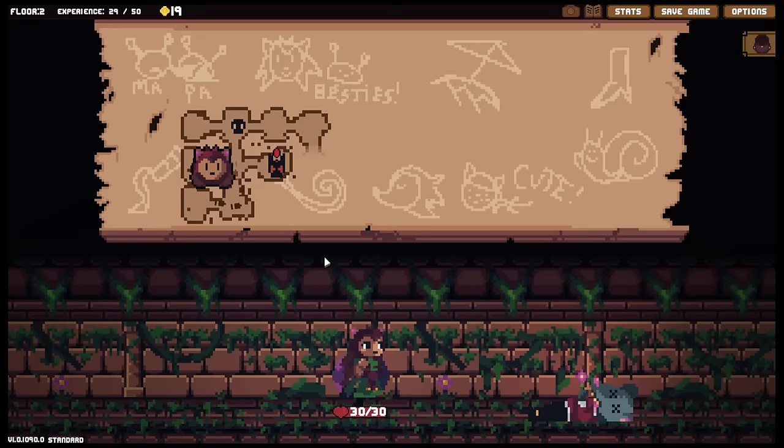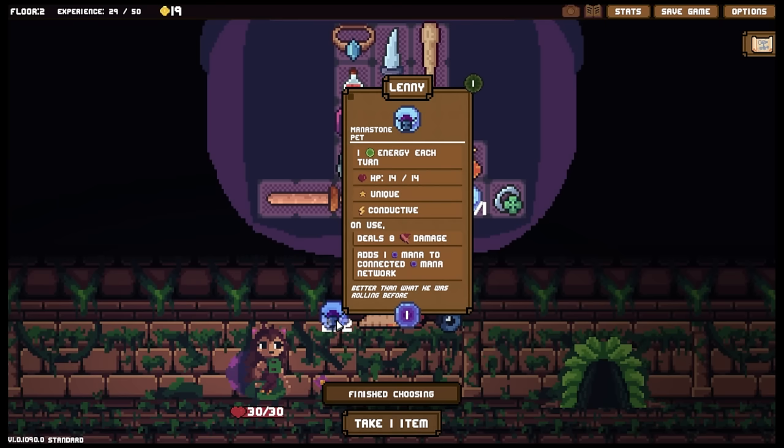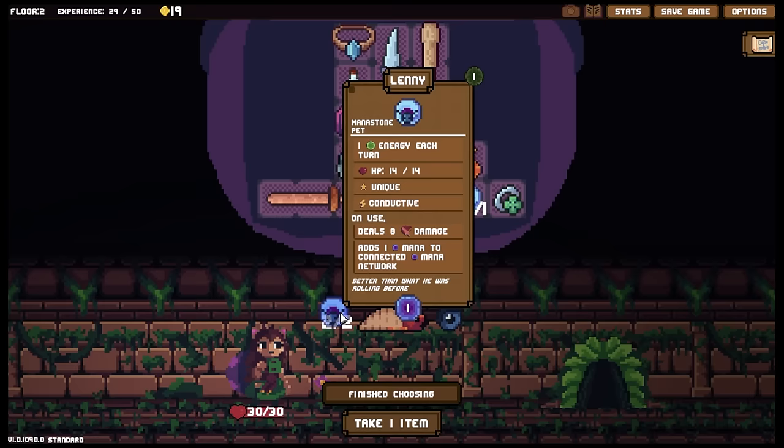Hello. Okay, we can pick Lenny. Better than what he was rolling before. Okay, a mana stone pet. On use, deals 8 damage and adds 1 mana to the connected mana network. But it requires 1 mana to activate. Interesting. You are a mana stone, though, as well, which is quite an interesting one. It costs 1 energy to activate, but requires 1 energy to summon. But then you can basically charge up a mana network with that.